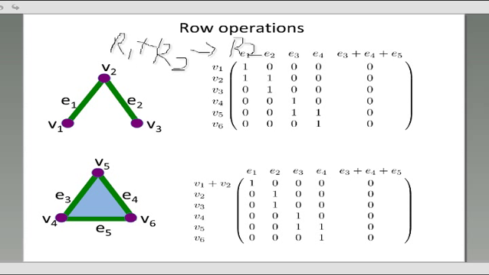Note, however, that now when I do my change of basis, I still want the boundary of E1 to represent V1 plus V2. Well, I only have a 1 in the first spot. So that means I need my first row to now represent V1 plus V2. So when I do a row operation of row 1 plus row 2 and put it into row 2, I change my row 1. Before, when I did column 3 plus column 4 plus column 5 and put it into column 5, I changed my column 5 basis representative.